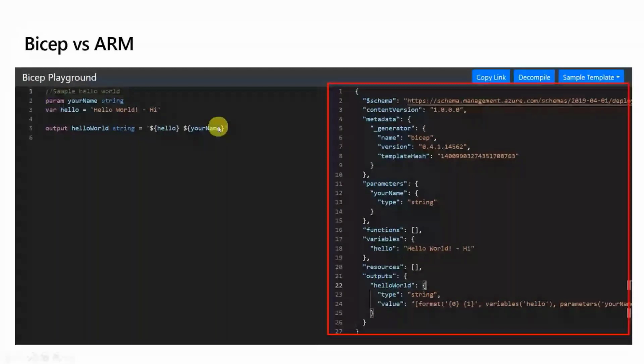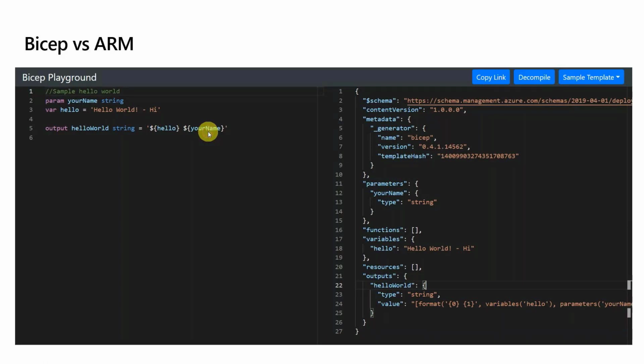So what I'm saying is it is very crisp to understand. Another example is line number 11 to 15. All this is minimized into one single line here. Again, line number 17 to 19, 3 lines is just one single line. Okay, no double quotes, only single quote and dollar sign and curly brace. So Bicep is very crisp.